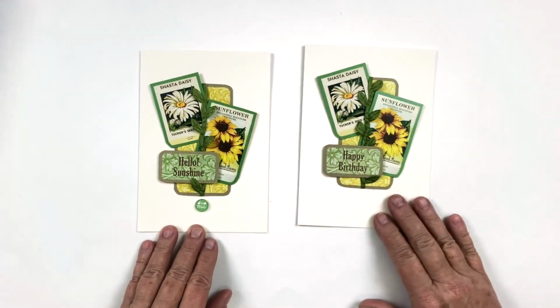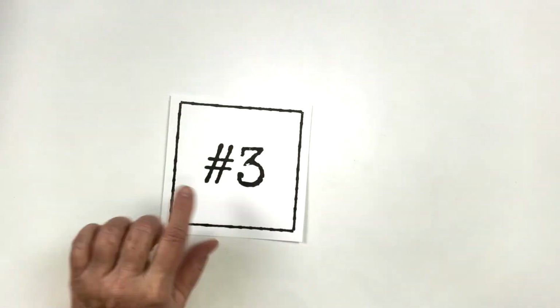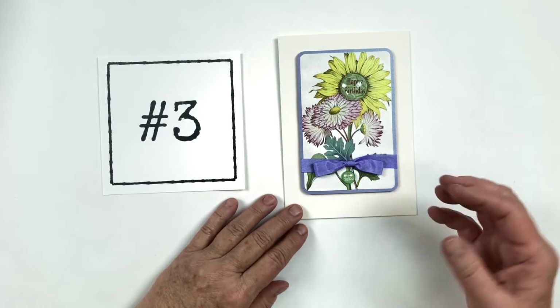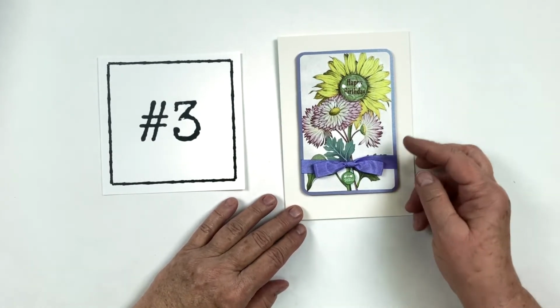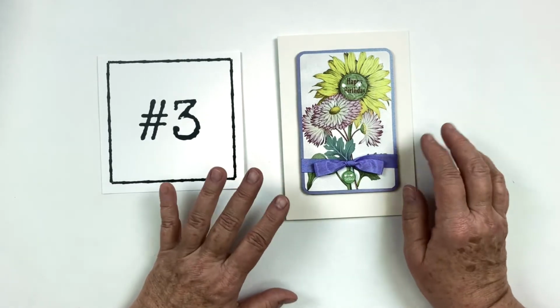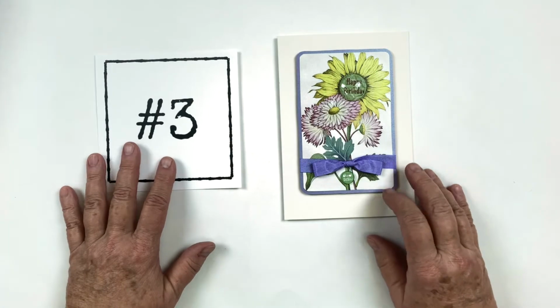There. So that is card number 2. All right, now we're gonna work on card number 3, and I love this card. I love the yellow with the purple, and I just think it all works together. You wouldn't think it would work, but it works. And then the centerpiece on this sunflower.